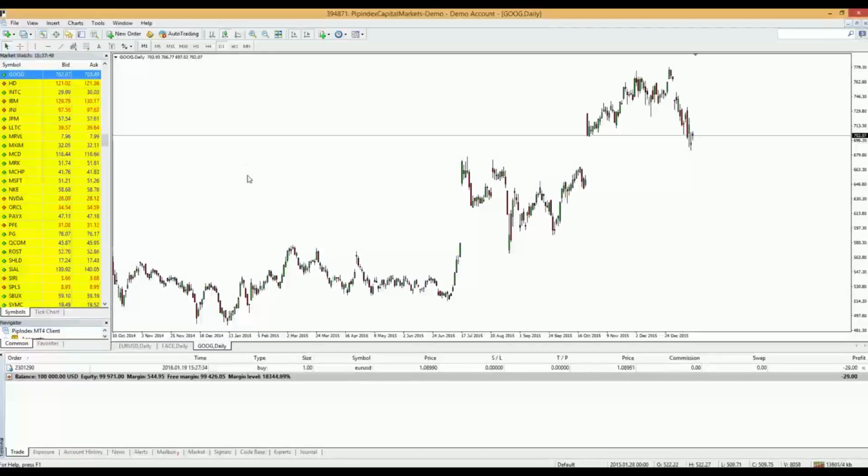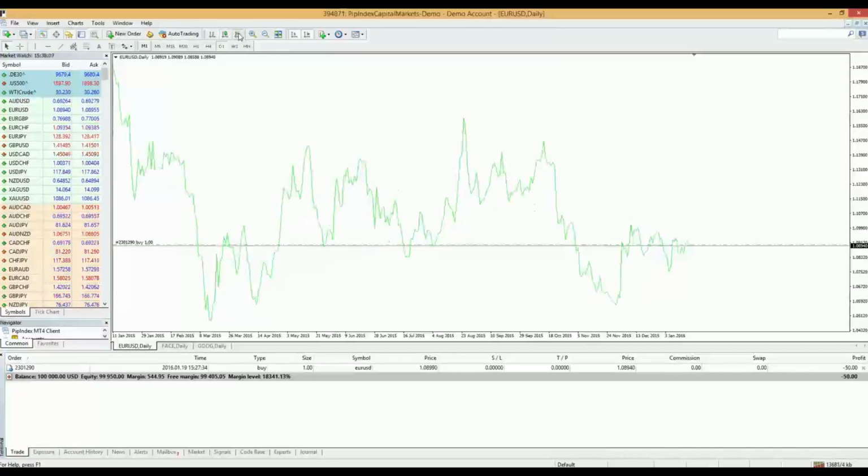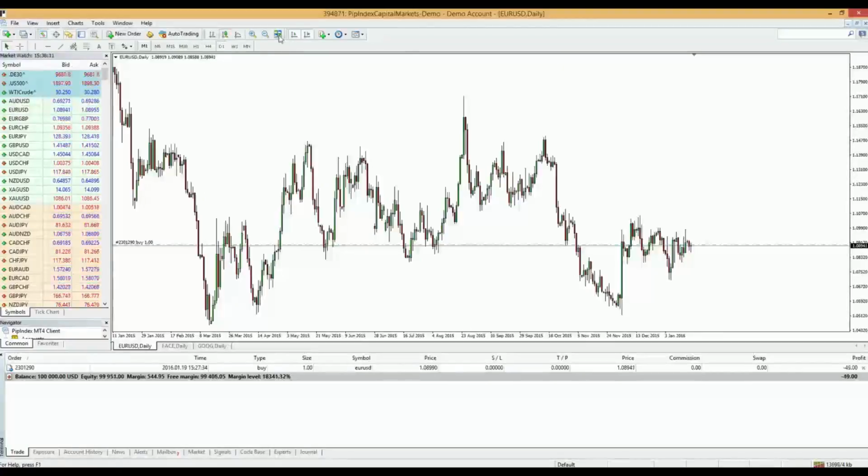What about some other things? Well, to an extent, folks, we need to know a little bit about the toolbars. So let's just run through that. Let's go back to Euro US dollar. If we want to change, guys, to a different bar chart rather than a candlestick, we simply click on bar charts to the left of candlestick, or we can change it to a line chart, which is to the right of candlesticks. As you already know, guys, we can zoom in, we can zoom out.